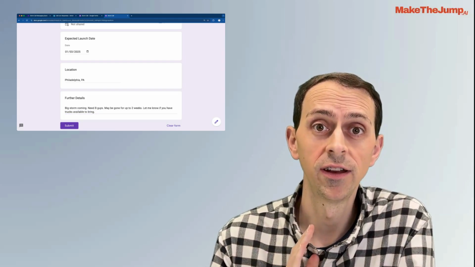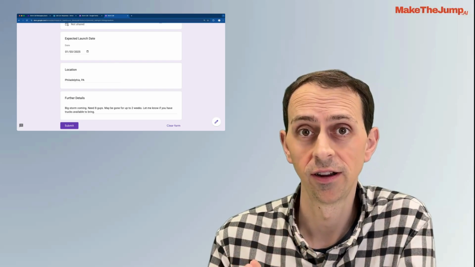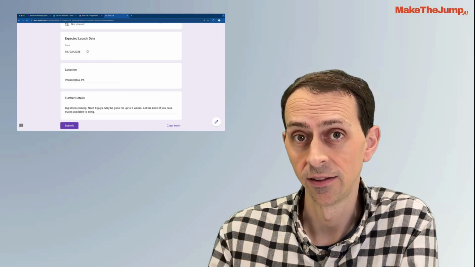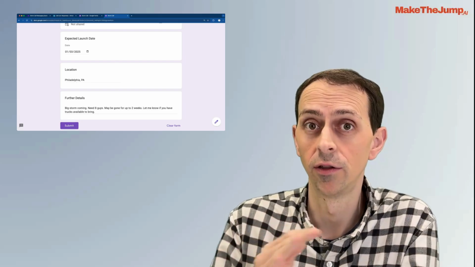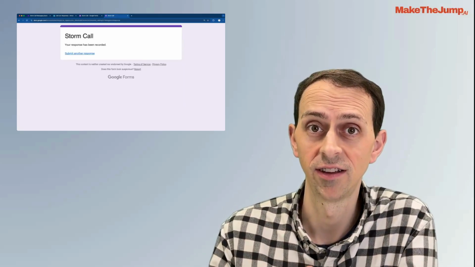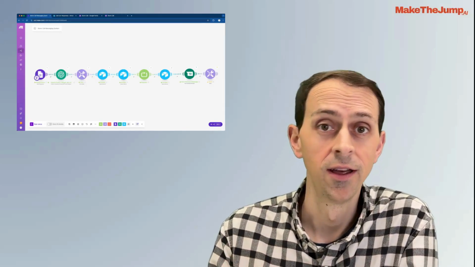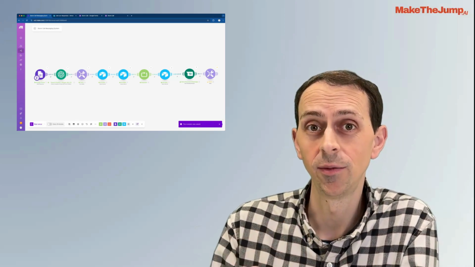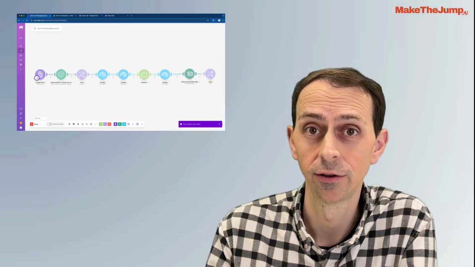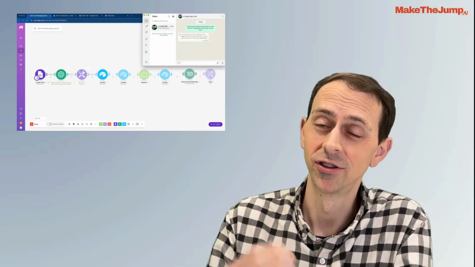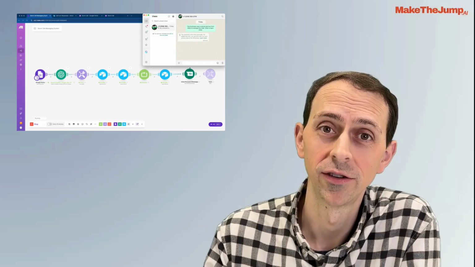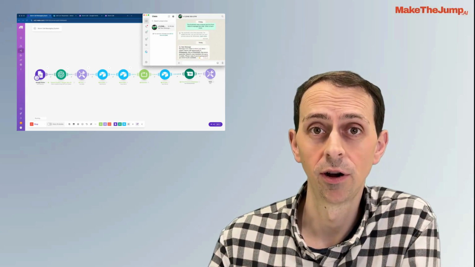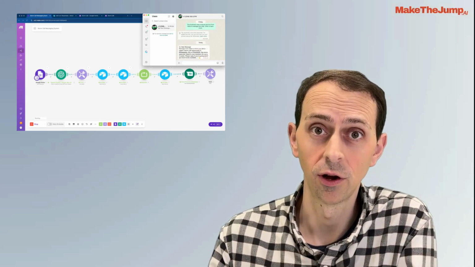And so they want to send a message out to priority contacts first. And then as those people start responding yes or no, they extend the amount of messages that they send until they've hit everyone. They don't want to send too many messages to annoy people, but they want to keep sending messages until they've either filled out the roster or it's obvious they're not getting any more responses. So we're going to build the basic part of that system today for the storm call scenario.